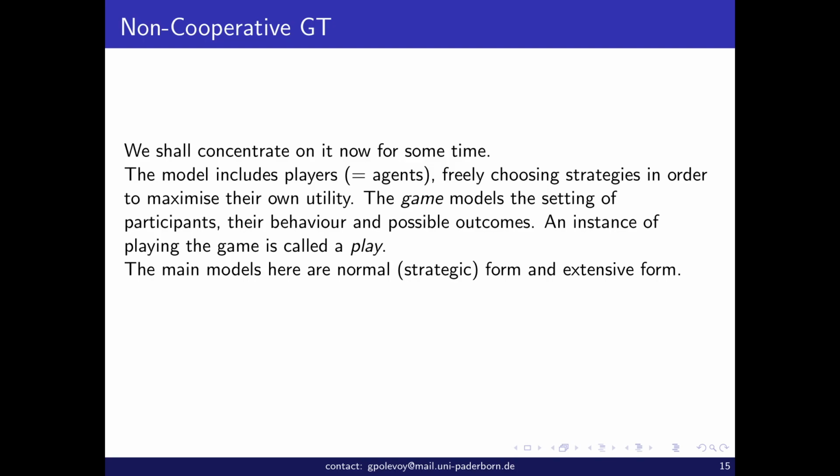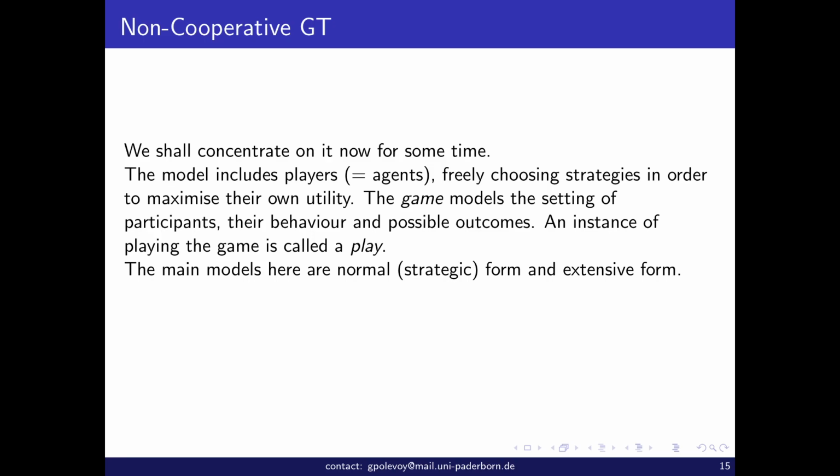So we'll concentrate on the non-cooperative game theory for now, for some time, and the model here includes players or agents who freely, I prefer the word players, but you may use any word you want, freely choose strategies in order to maximize their own utility. The game here models that you have some participants who are strategic interested parties, have some behavioral options, and they behave in some way.